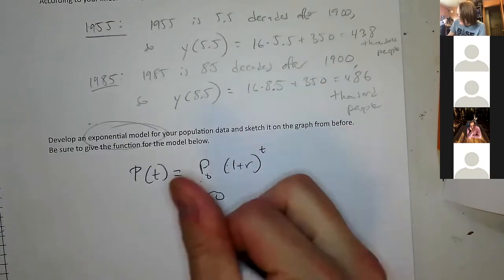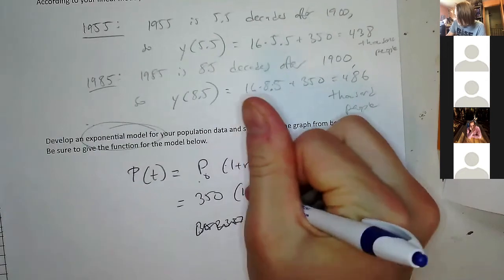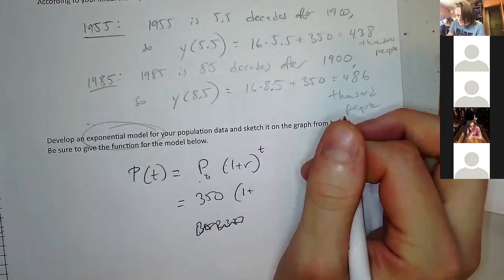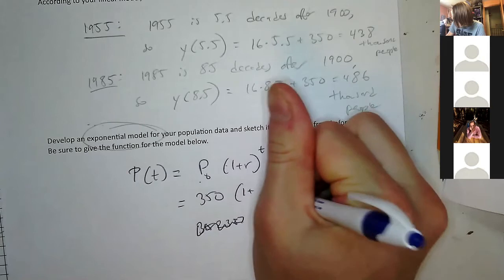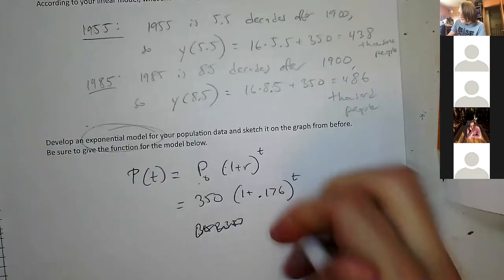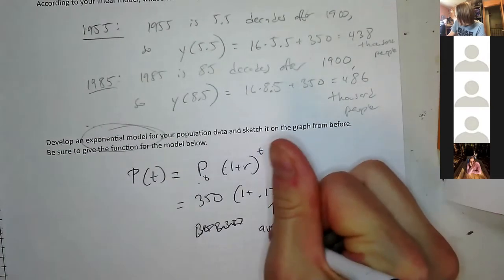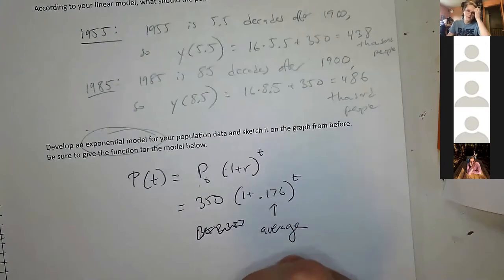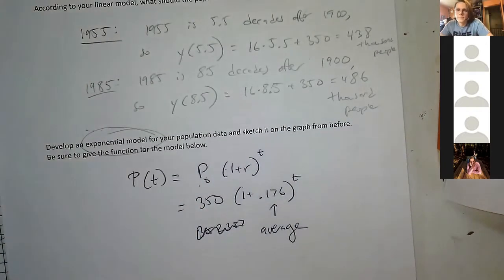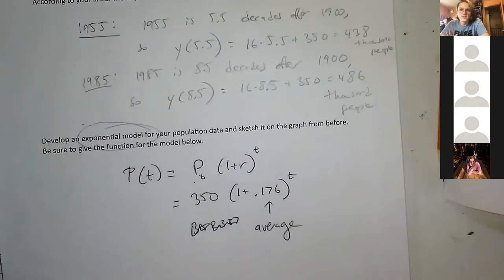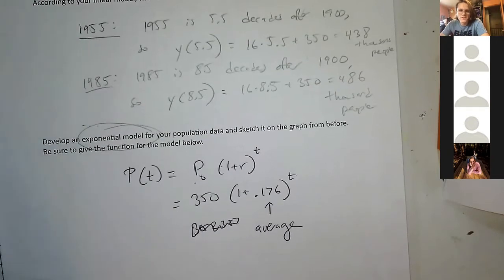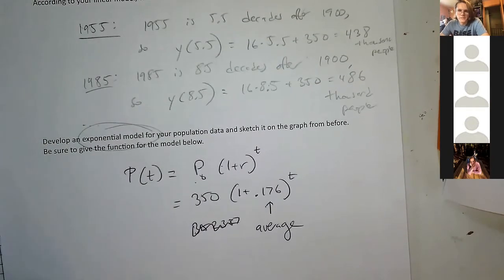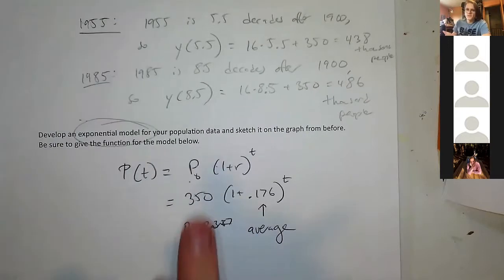I'll do it like this to make my life simpler. And then my rate, I said, was 17.6, so I'll put 0.176 to the t. All right. And again, this is the average. So you basically just rounded, right? And just made it shorter in thousands, like referencing thousands. Okay. Exactly. However you want to do it is fine. If you want to put the whole number there, that's good. It just is more writing and it's ugly. But whatever's fine.